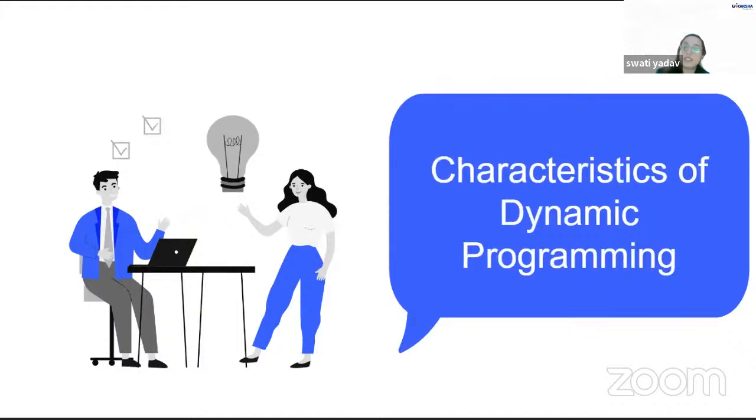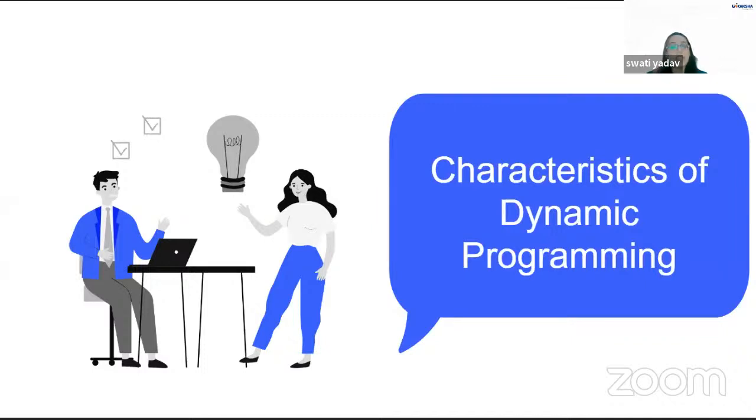The next thing is, what are the characteristics of dynamic programming? Many of us face the difficulty: how do we identify that a given problem is a dynamic programming problem or just a normal programming problem? How do we know that you can solve a problem with the dynamic programming approach? There are a few questions you can ask to characterize any problem. The first question is, can you break down the problem into subproblems? That is the first question we ask.